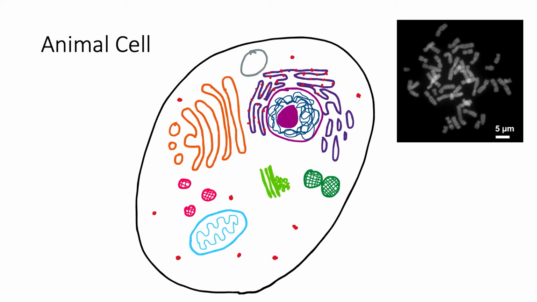The nucleus is also filled with a gel-like substance, which is called the nucleoplasm, and is surrounded by two membranes, both of which are similar to the cell's membrane, which I'll go over later in this presentation. These two membranes are called the nuclear envelope, and their main function is to prevent RNA, proteins, and small molecules from crossing over from the outside to the inside, and from the inside to the outside in the case of DNA. The nucleus also contains this other structure called the nucleolus, denoted by the filled circle in the nucleus in my drawing. And the nucleolus is where ribosomes, the organelles that produce proteins that I drew as these small red dots, are made.